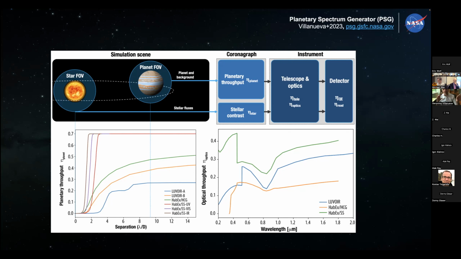And then you have the flux of the star. You have the two sources of light. Each of them will go through a different optical path, different, we can call them throughputs. Then they are affected by different things, then they get added together, and then they go through the detector. So this is what this diagram is showing. There are two optical paths, and then they get added together.